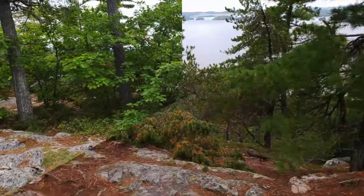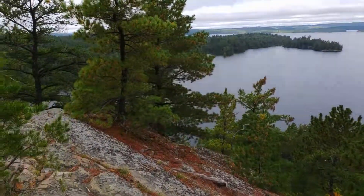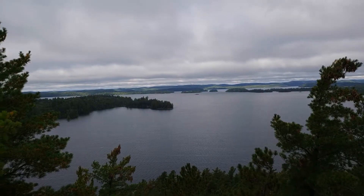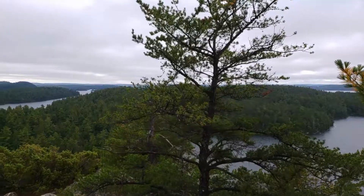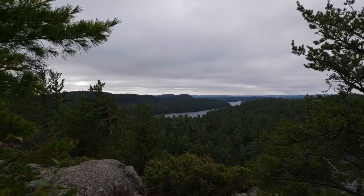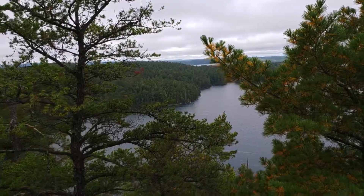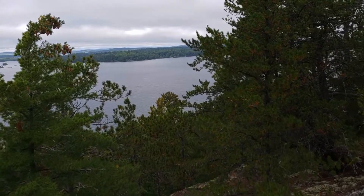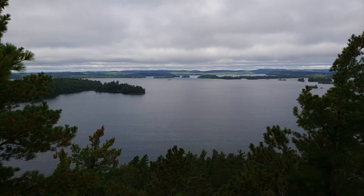Maybe just a little different angle — we'll check it out. A couple more shots, looking a little bit more west. That's actually where I came up from when I came across yesterday — up through that part of Cross Bay, or actually Portage Bay, I think that is. I'm going to call it quits here shortly. We've gone on for over 20 minutes, so that's a little bit long. I may use only portions, but it's a beautiful shot.